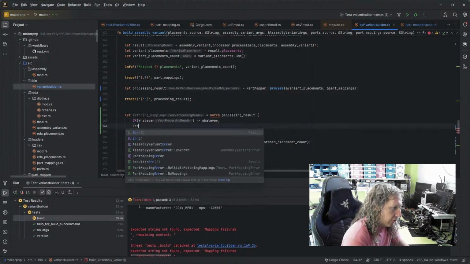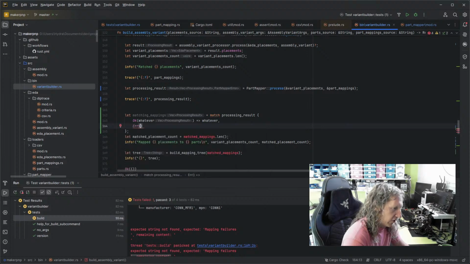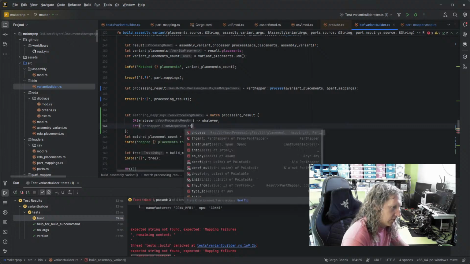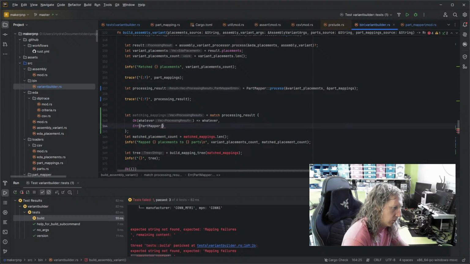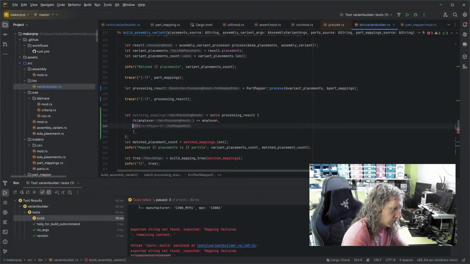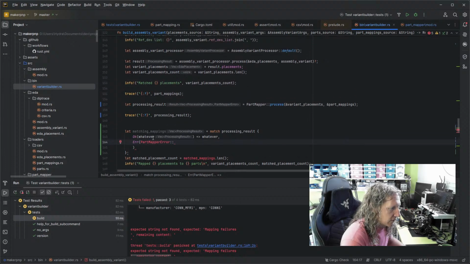But if it was an error of type part mapper error, oops. No. What are you doing? Come on, IDE. What are you doing? What's it doing? Why is it so confused about this?